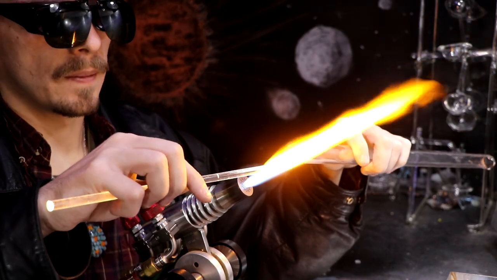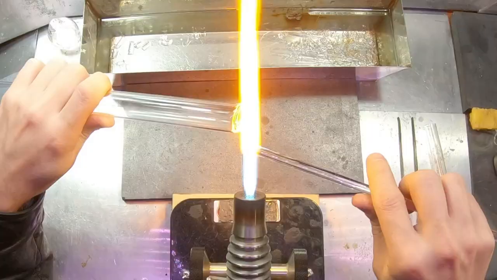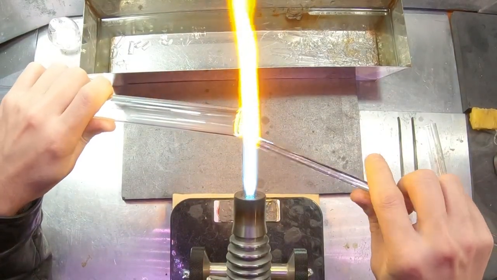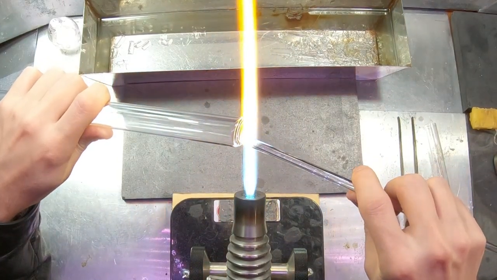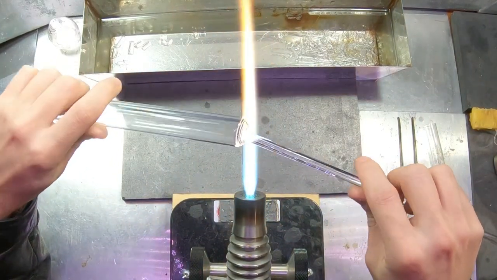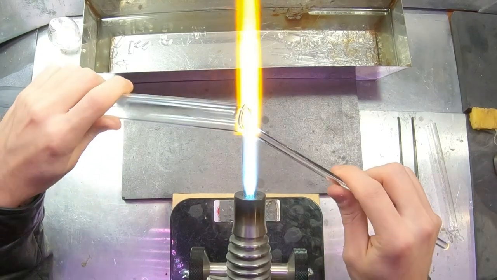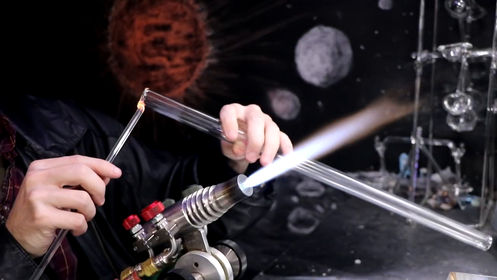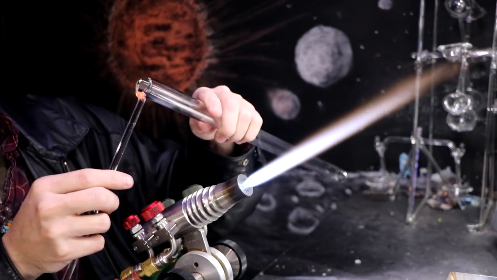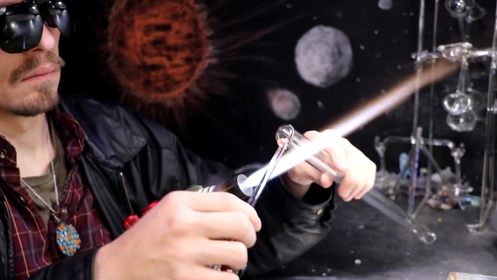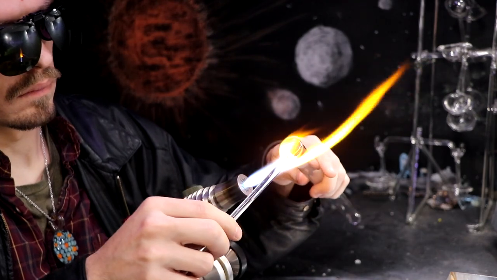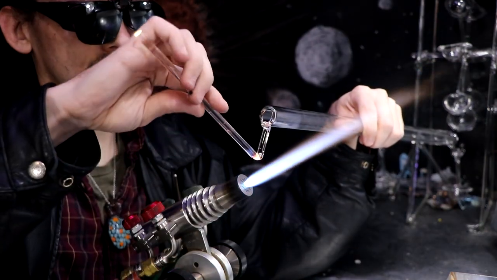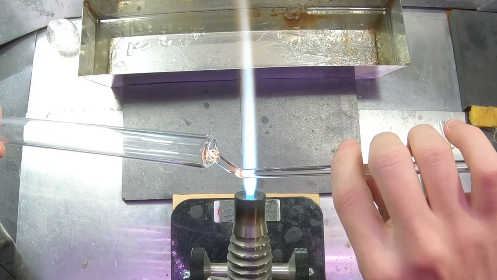In my left hand, I have a 16 millimeter borosilicate tube. It's a standard wall, so it's extra thin. And I'm gonna attach a 7 millimeter rod to make a leg. I'll be making two more so that this device can stand upright. First, I'll do a small U-bend here for an off-axis punty.